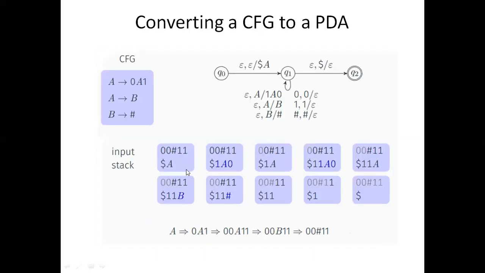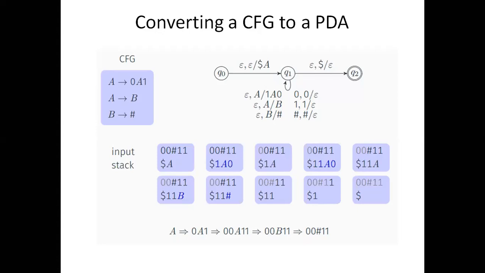Now, if you look at this complete run, again this A, in order to now match this A with hash, we should use the third rule, right? So we should replace this A with B now. So this A has to be replaced with B. In order to do this, I should have some transition on my PDA, right?